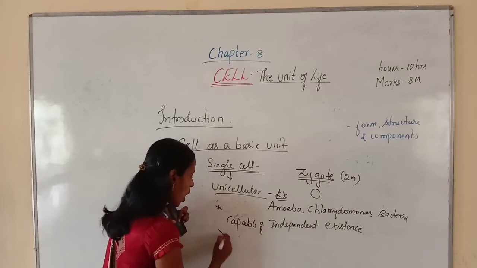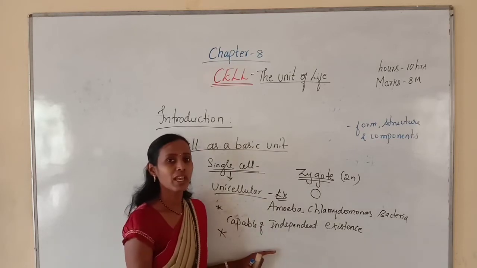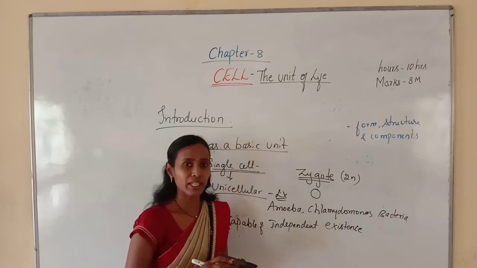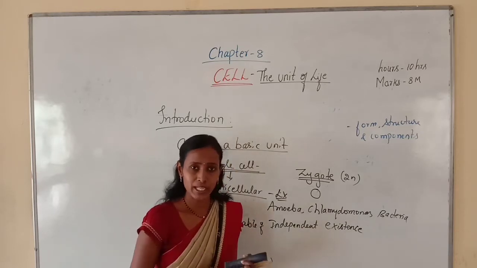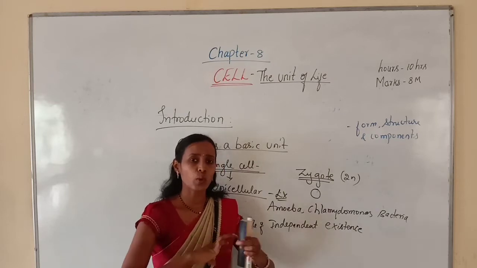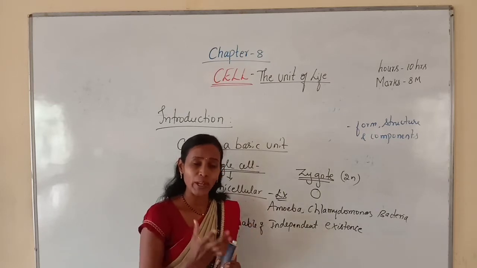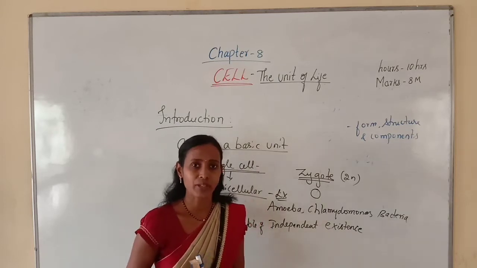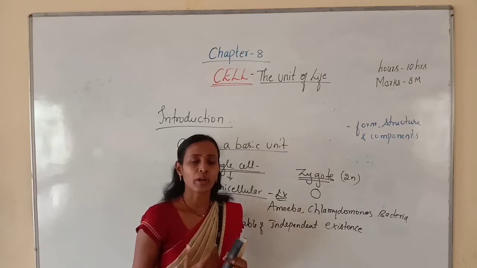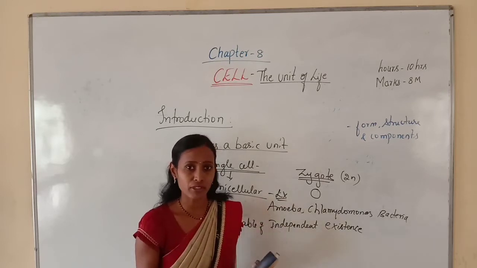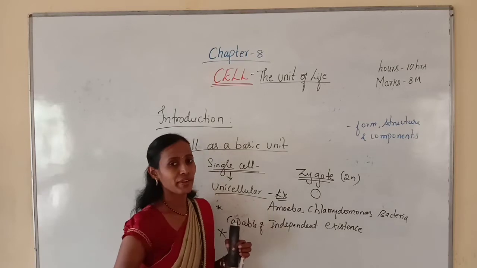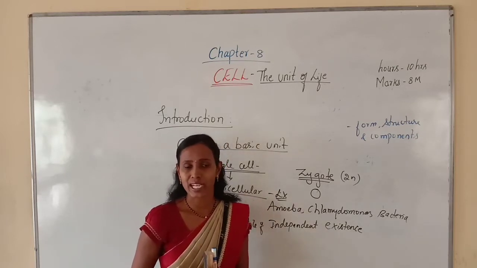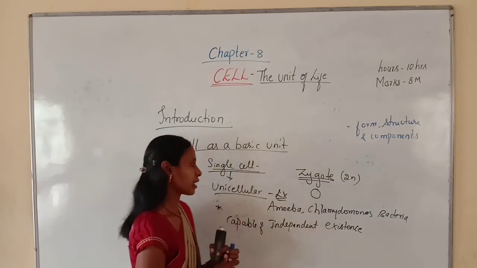and it will perform all the functional activities of the organism. It may respire, it may move, everything. Whatever functional activities an organism can do, that single cell can perform all of them. In our body, different cells are meant for different functions. But in this condition, the single cell can perform all the functional activities of life. So that is very important.